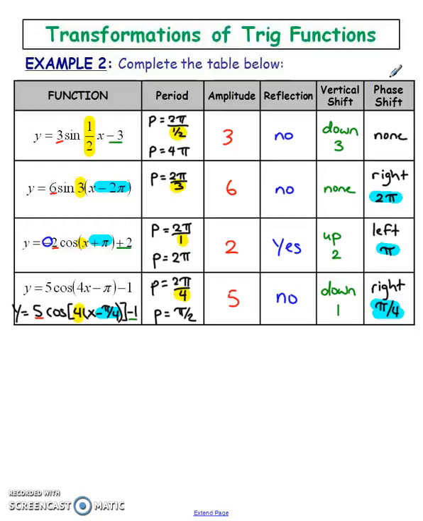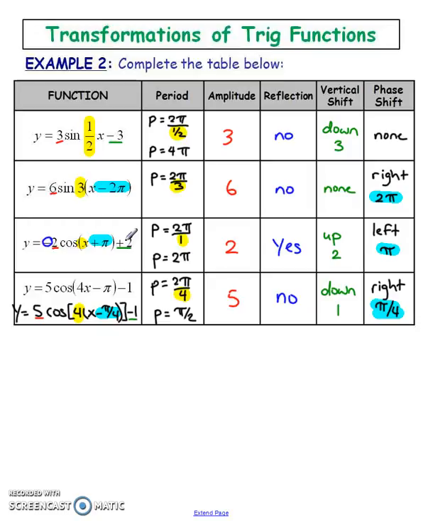All right. So the vertical shifts, and the phase shifts, remember, is just a horizontal shift, come with this blue and green that I've highlighted. Okay, so I have the greens right here. This is a down 3. Any of the greens, this one doesn't have a C value, so I just put none. And this one is a positive 2, which means it's going to be up 2, and those are just how your graph is shifting up and down.